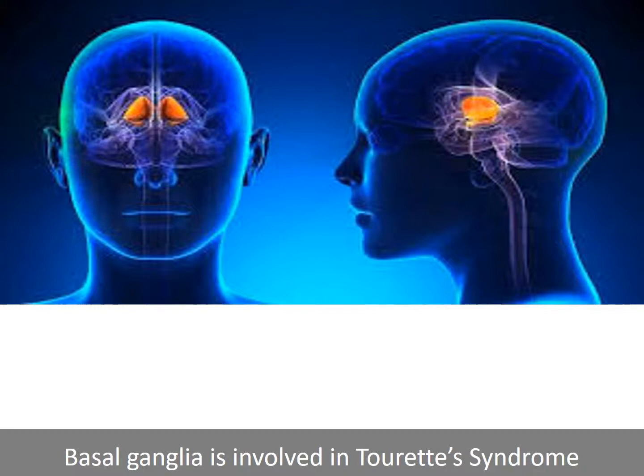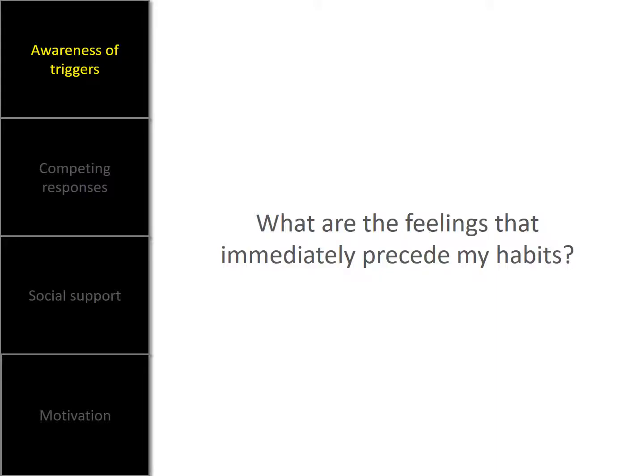The first phase is to develop awareness of the tics or habits and awareness of the feelings that immediately precede these tics or habits. That is, individuals need to become more aware or attuned to their habits and more aware or attuned to the triggers or feelings that precede these habits. Specifically, they should attempt to determine the events or states that precede or incite their undesirable habits, such as specific emotions, people, locations, and goals.